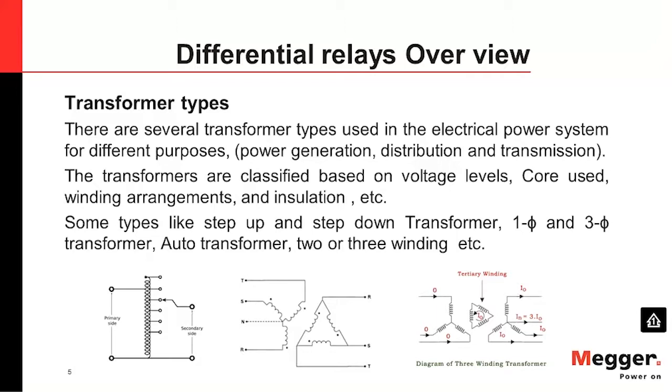We have 2 winding or 3 winding, depending on the usage. For example, in 380 kV substations, we usually have a tertiary winding, which makes it a 3 winding transformer. The tertiary is used for powering up the station, and sometimes it is also used to give power to, let's say, another distribution station. So it depends on the configuration and where it is used. Everything is different, so the protection is different, and we have to calculate it right. Otherwise, we'll end up with, let's say, a blackout or unnecessary trippings.